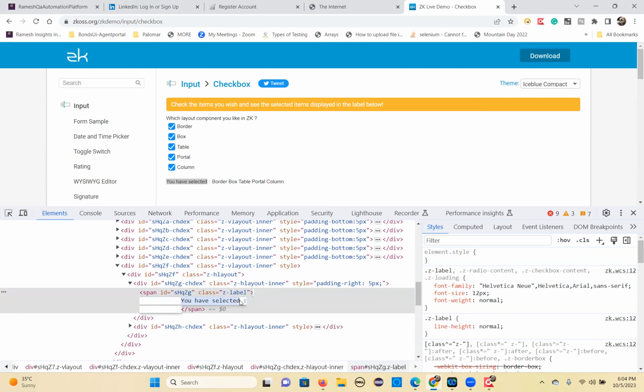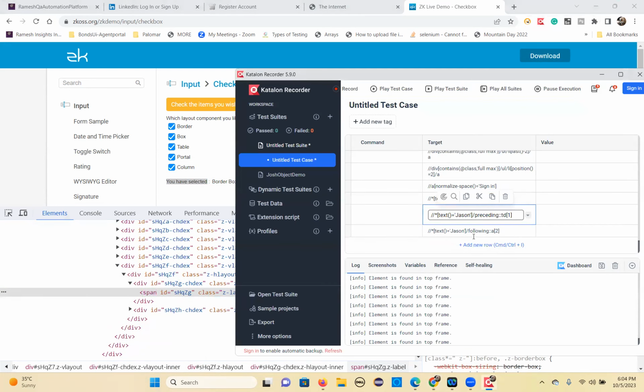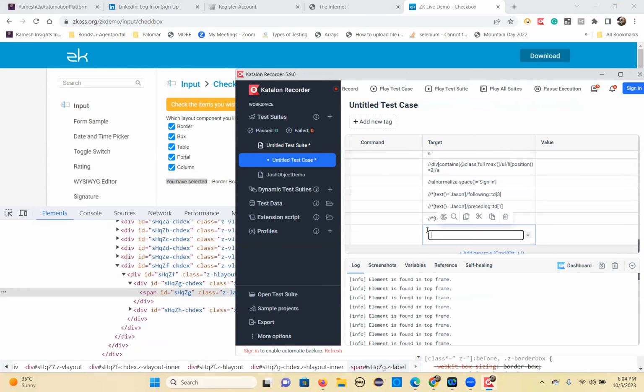First, use this text to identify that. So // span tag, square bracket. Not the text function, it's a contains of text function, comma, single quote, ends, normal bracket close, square bracket close, following.